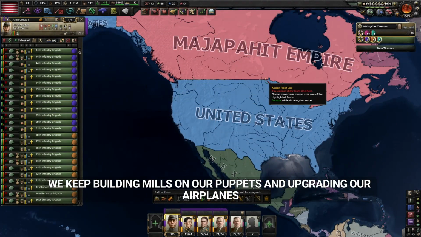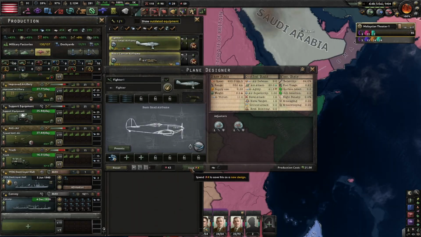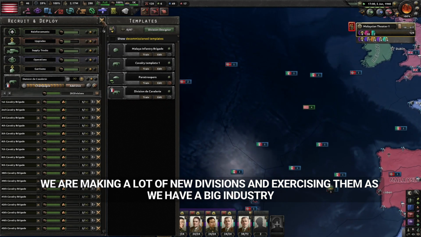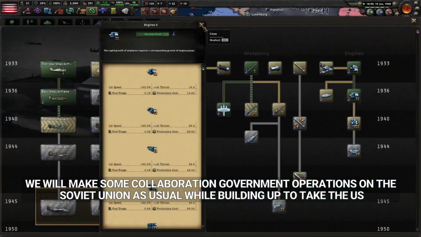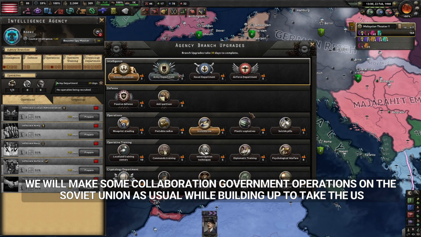We will keep building mills on our puppets to reduce their autonomy and building airplanes. We will make a lot of new divisions and exercise them, as we now have a very big industry. While we build our strength, we will make some collaboration government operations on the Soviet Union as usual.